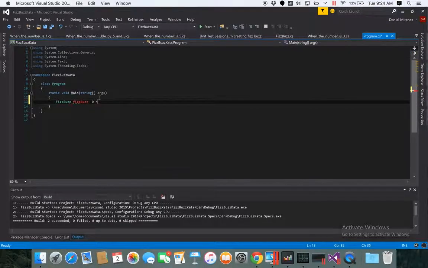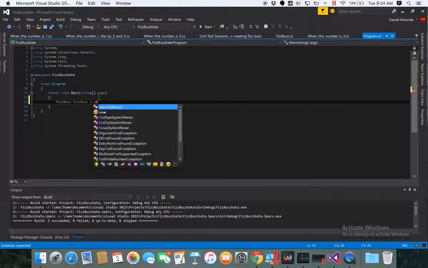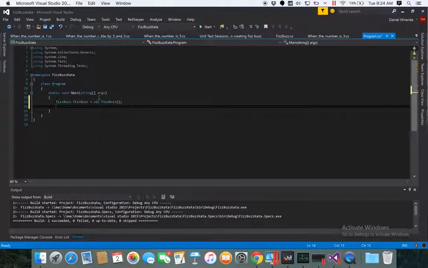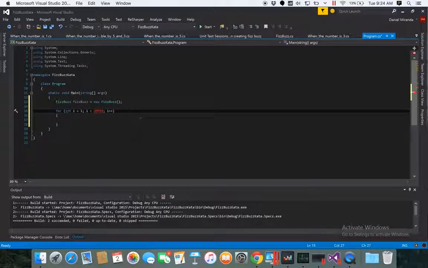I'm going to create a new object, FizzBuzz. Okay, and a for loop. Remember that we are starting in numbers greater than 0. And let's do it until 61.